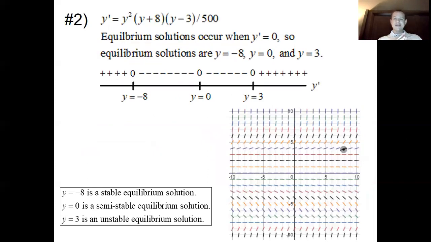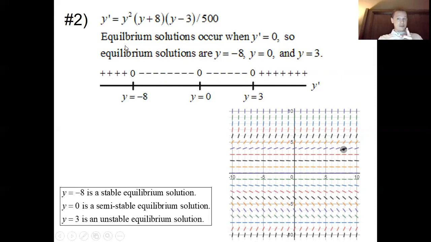Number 2, same kind of deal. The reason I put this divide by 500 here is, like I said before, if you graph things in Desmos and they're too steep, they almost look like vertical lines. You might want to scale things down, take your slopes down by a factor of 100 or 500 or whatever you happen to do. And when I finally did this original problem and divided by 500, I got a picture that kind of looked like something I would look for.